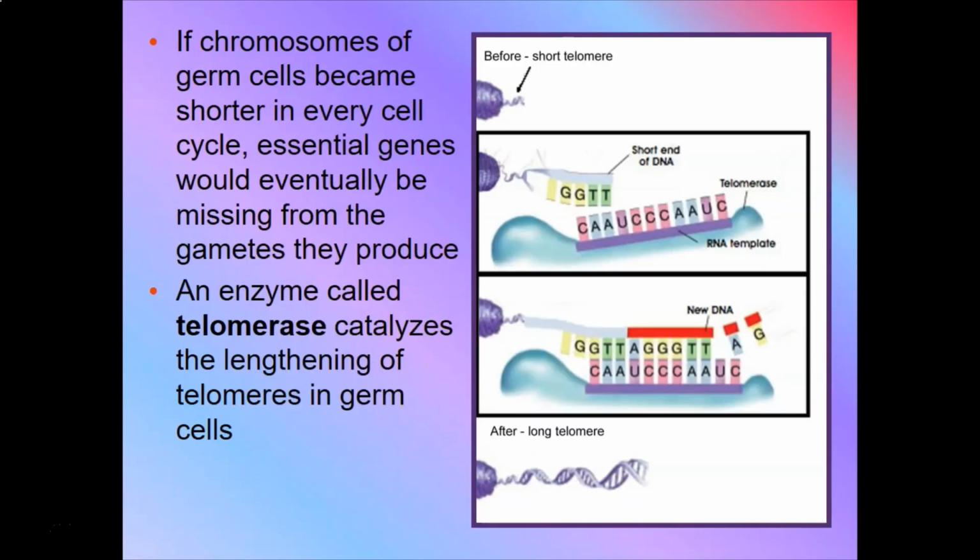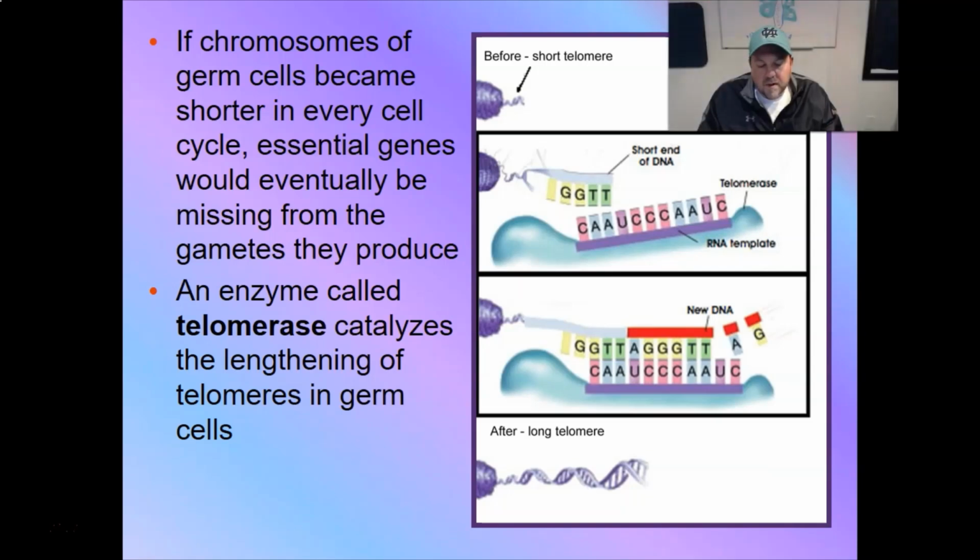But there's something interesting here. You have to divide your chromosomes many, many times, including when you're making germ cells. Well, that's a problem, right? Because we have to make sperm and eggs for our kids. So that's not good. Are we going to be giving our kids shorter and shorter chromosomes every time?